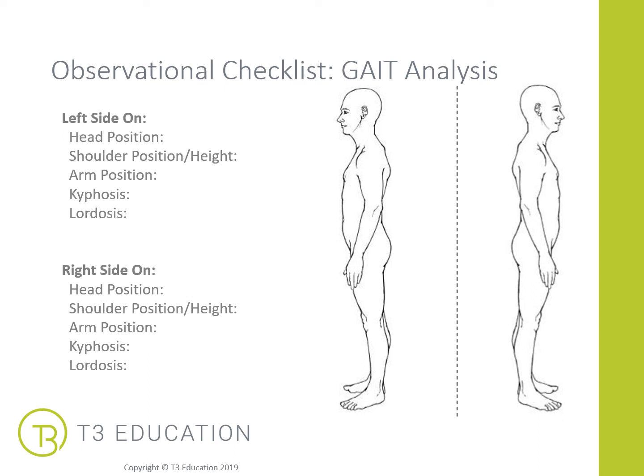Looking to the side. This is where we can really see that kyphosis, lordosis, forward head. Does the head come forward? You can see that length through the back. How is that curve through the mid-spine, the lumbar spine? Feel free to ask your client if you can touch the front and back of the pelvis. Does it tilt too far forward? Arm position again. We can see if those biceps are too tight, those arms too engaged, too medially rotated perhaps.